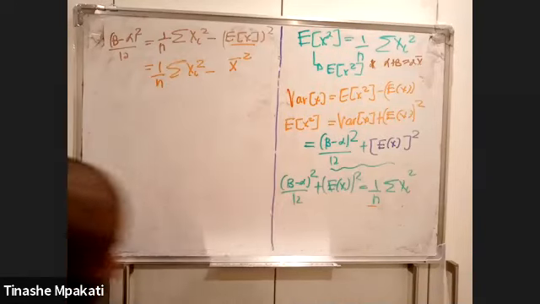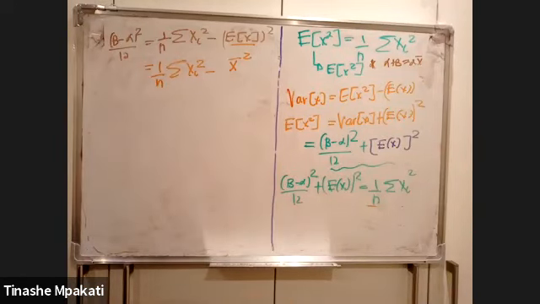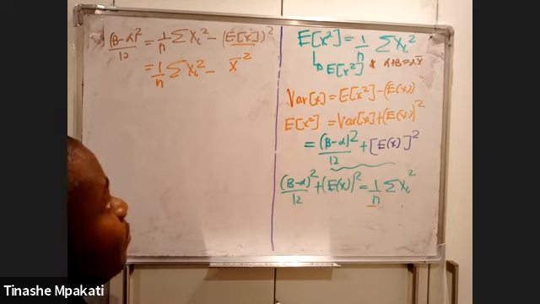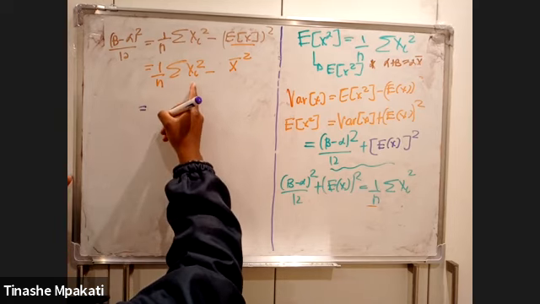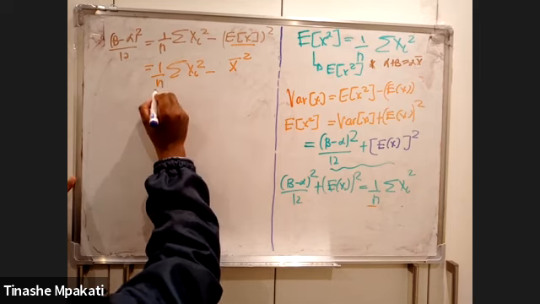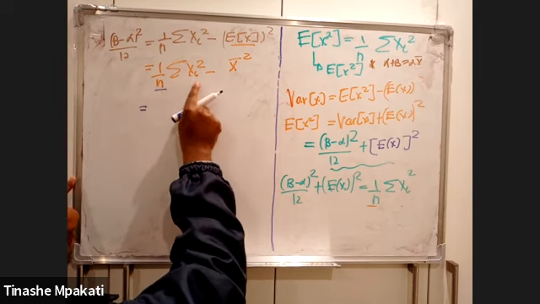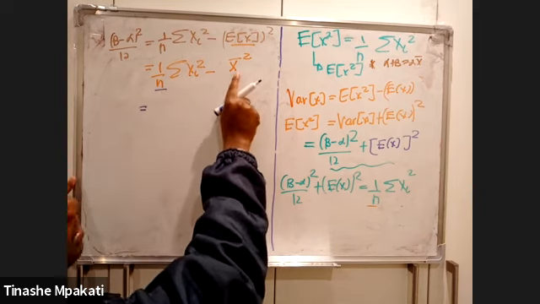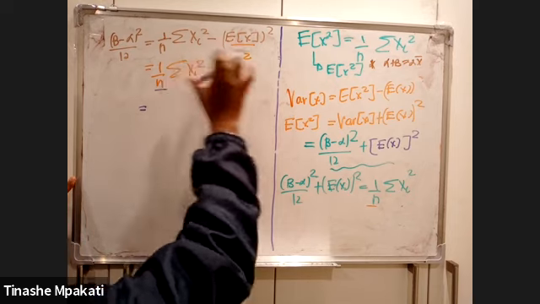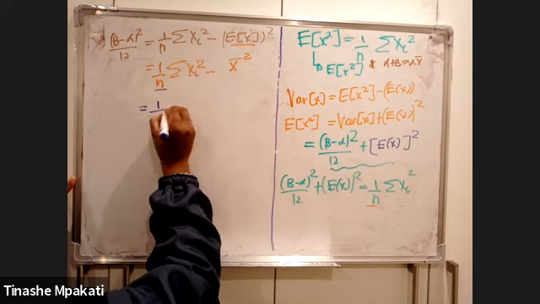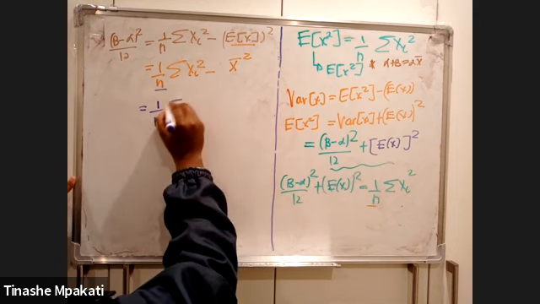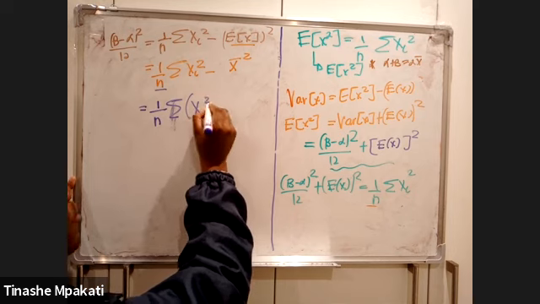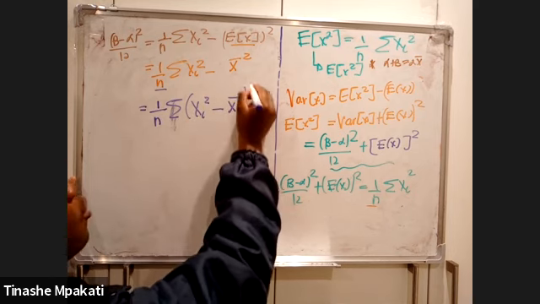And straight up from there, this is a fact, something you would actually prove in 2004 next semester. Note this: this 1 over n is actually just affecting the summation of xi squared and not the minus x bar squared in this case. But this term can actually be written as 1 over n times the summation of your xi minus x bar all squared, like that.